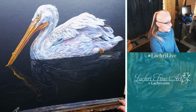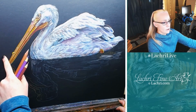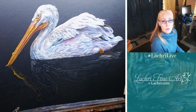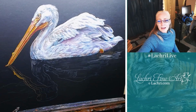It's more like what you're seeing right here on the video, at least on my computer screen, which looks about accurate to what I'm seeing in person. It's not as light as the top, but it's not as dark as down here either. So if I wanted it to be darker, I would need to take my black colored pencils and go over that. But I don't know what I would say is the truest black. I'll have to get back to you on that.